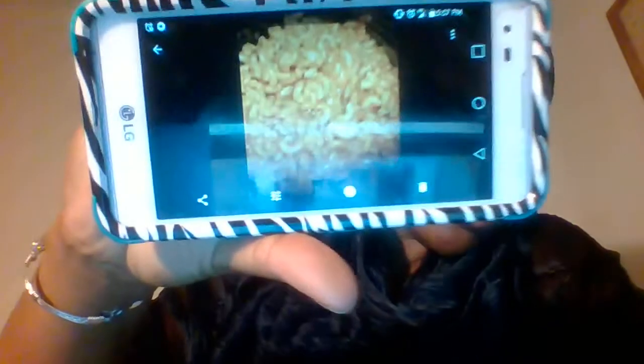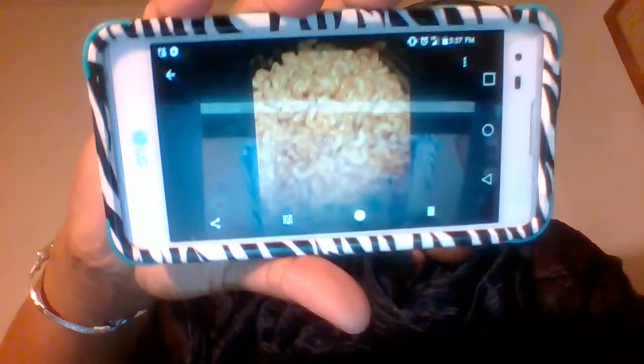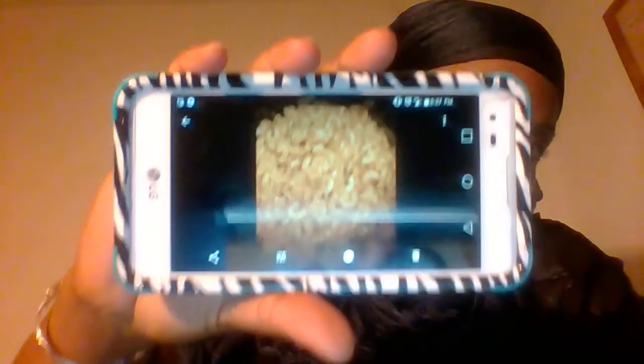Vegan mac and cheese. You have to love vegan mac and cheese. And no, it does not taste like regular mac and cheese, but it tastes good. And this is what I use. So, and yeah, you have to blend it up.